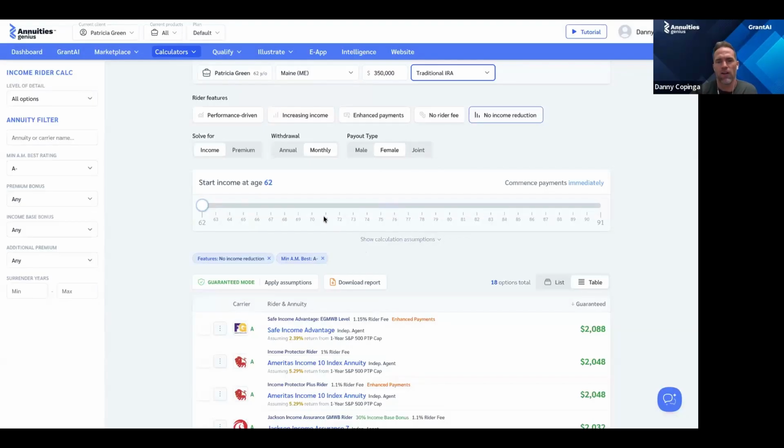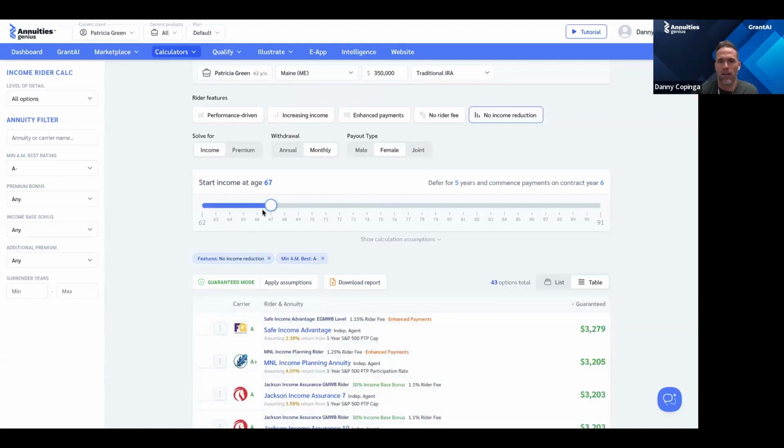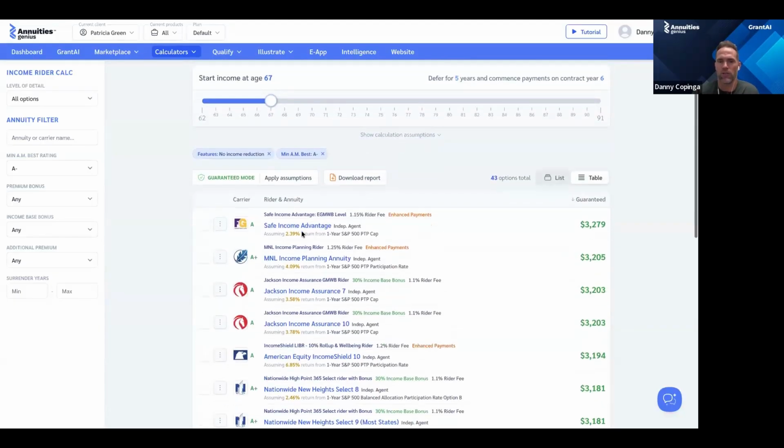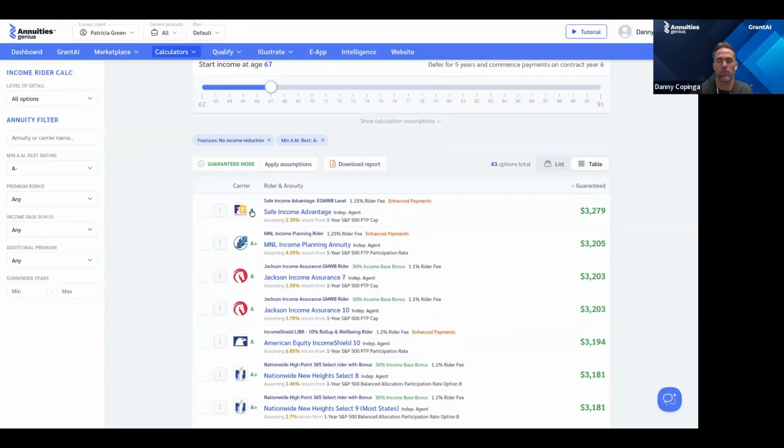And then in this scenario, we're going to say, okay, right now it looks like she's 62. Let's say that initial plans are to retire in 5 years. So she has 5 years of deferral time. And so you can see I just slide that across this little bar, and now it's going to give us 67 is when she starts taking income. And if I scroll down, you can see here's all the annuity products that popped up that are available for her. Now, how this is going to be sorted is by the highest amount of guaranteed income, and then it's going to descend from there.